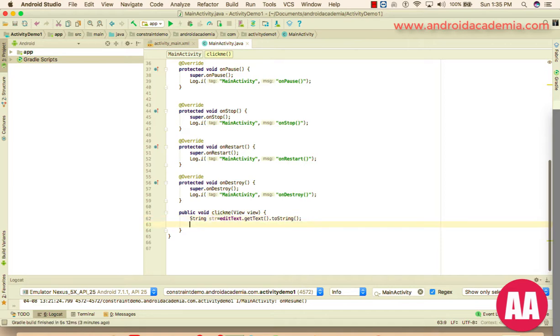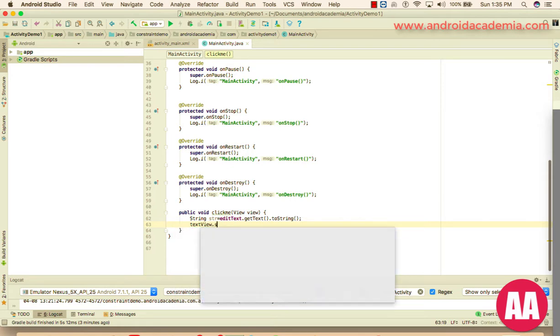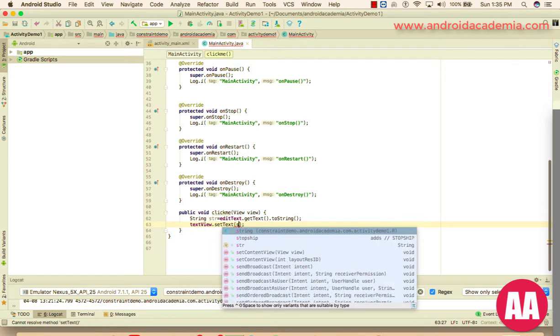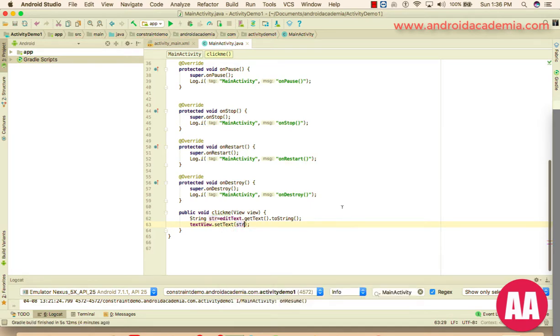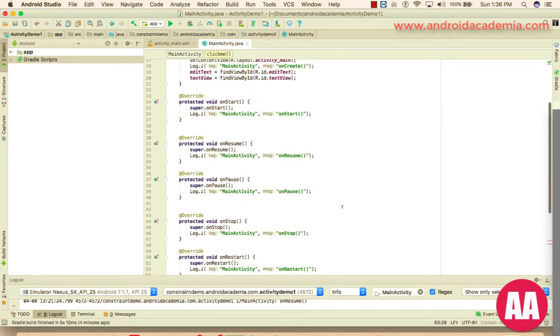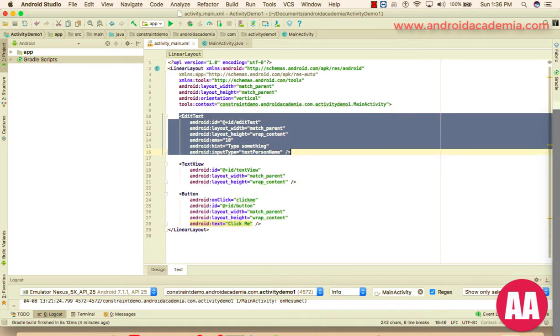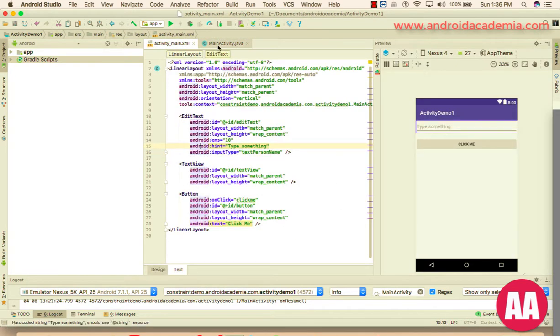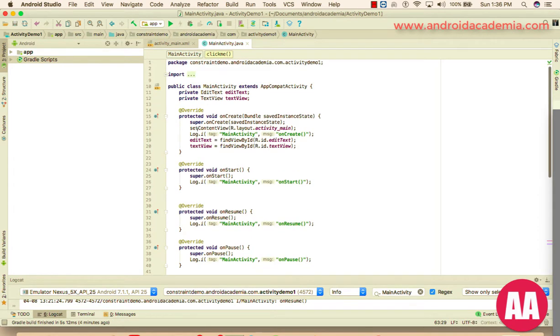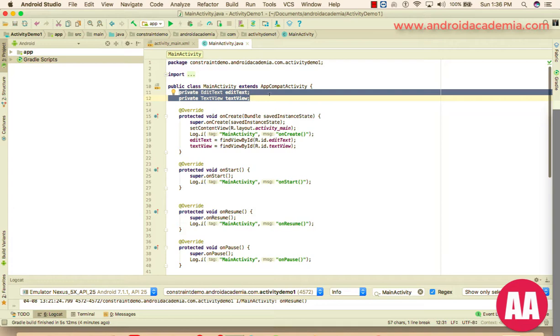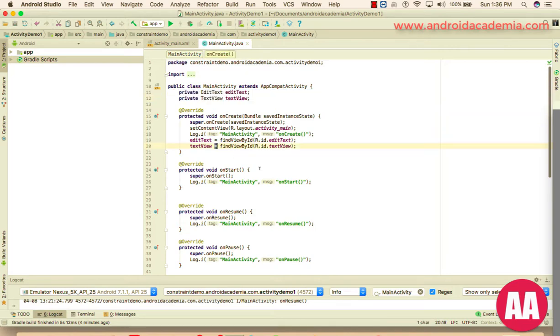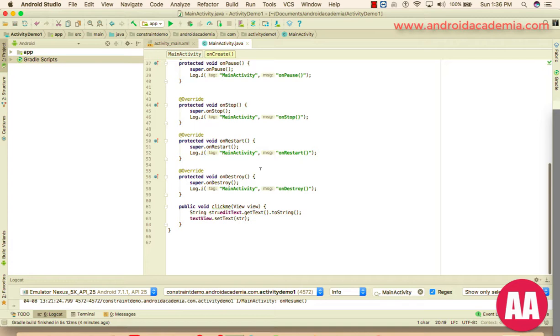Okay, and second, now you need to set this value to the text view. So simple, you can use the text view dot set text and save this value, str. So simple. This is very simple input output, but remember, the concept is always going to remain the same. Whenever you create any application, you need to design it, and you need to bind all these components here in the main activity. Don't forget to use set content view and use those variables, whatever the UI component that you're using, declare it, initialize it, and play the game, retrieve, and whatever the logic that you want to perform, retrieve it and set it.